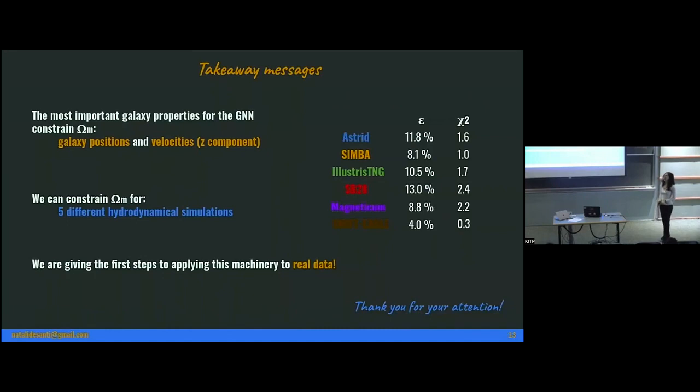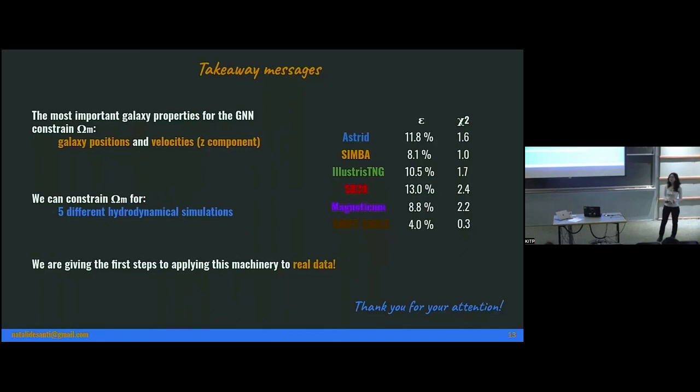Oh, we could include a lot of things, right? But when we include a lot of things, for instance other galaxy properties, our model may not be robust anymore. If it doesn't work among the different simulations, is it going to work in the real scenario? Let's discuss it offline.